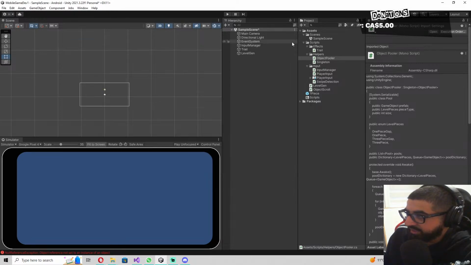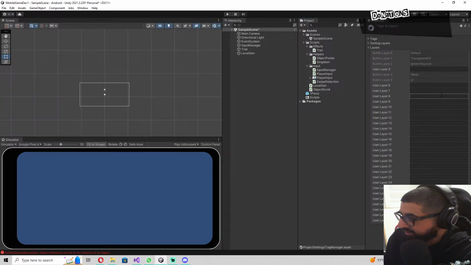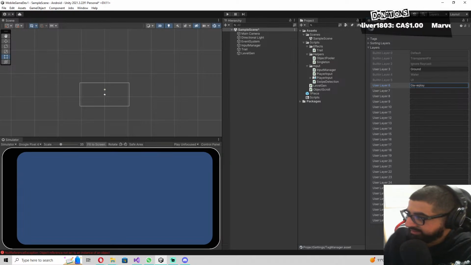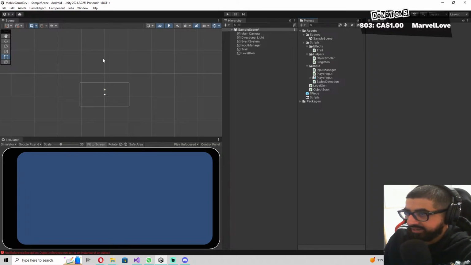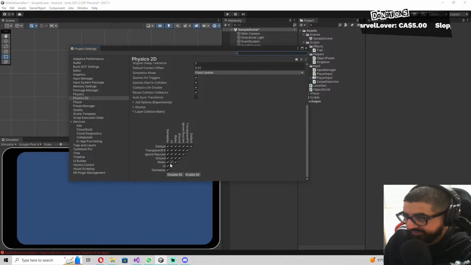Oh yeah, we have to make new layers for this. This guy is going to be on ground, and we'll make a gameplay, right? And in our collision layer, ground, when you're in ground, all you collide with is gameplay.